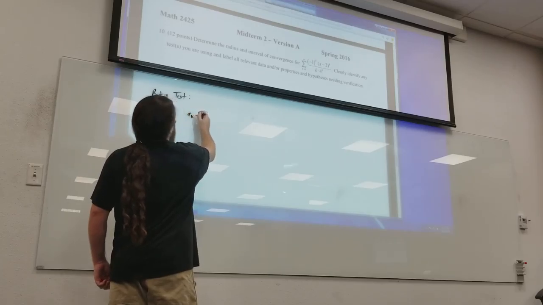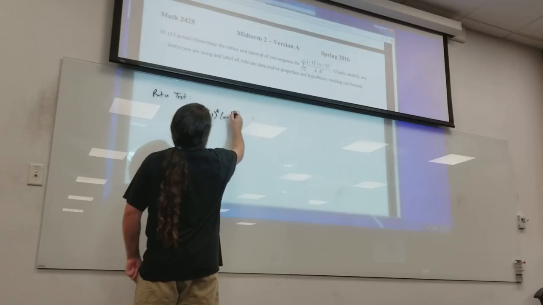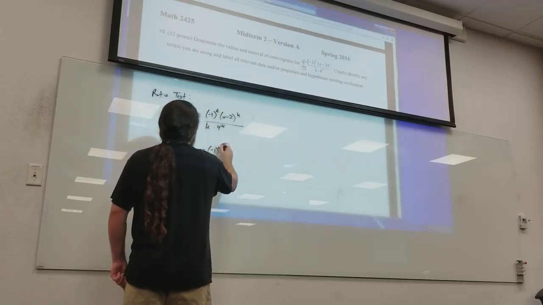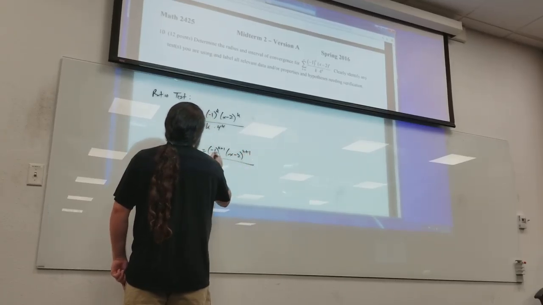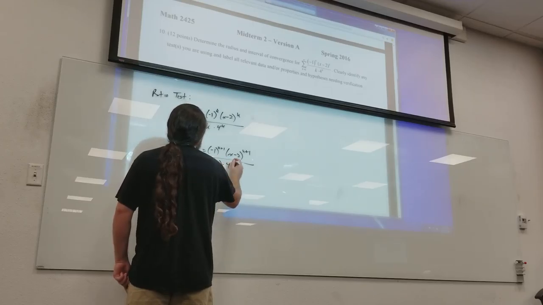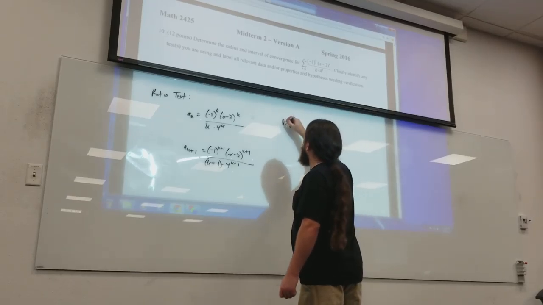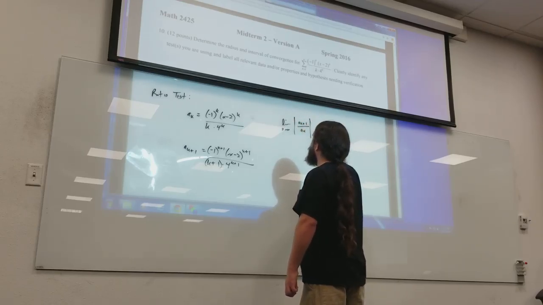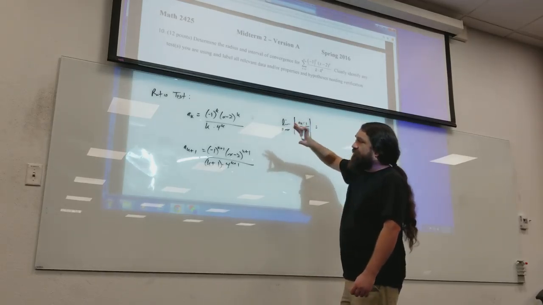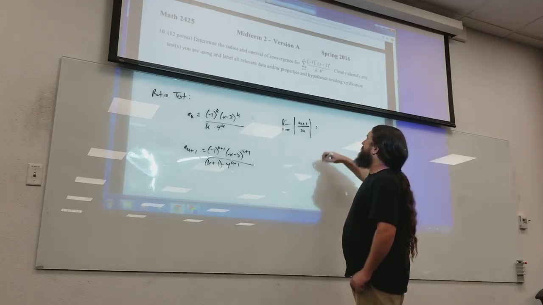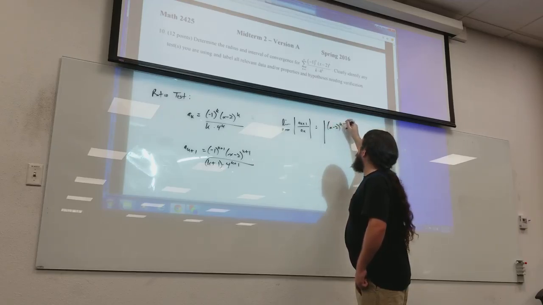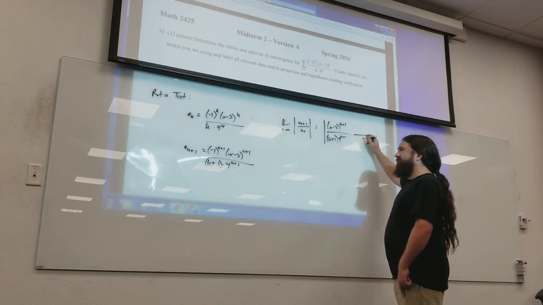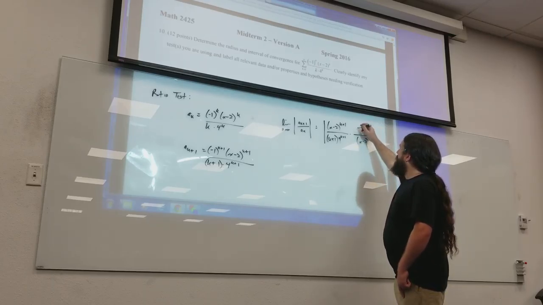Because you're going to do, a_k is going to be negative 1 to the k, (x minus 2) to the k, over k times 4 to the k. Then a_(k+1) is negative 1 to the k plus 1, (x minus 2) to the k plus 1, over (k plus 1) times 4 to the k plus 1. Now what I want is the limit as k goes to infinity of the absolute value of a_(k+1) over a_k. So absolute value basically means we don't care about those negative ones, right? So what I'm going to get here is the absolute value of (x minus 2) to the k plus 1 over (k plus 1) times 4 to the k plus 1, and then the reciprocal of a_k, I've got (x minus 2) to the k, and k times 4 to the k.